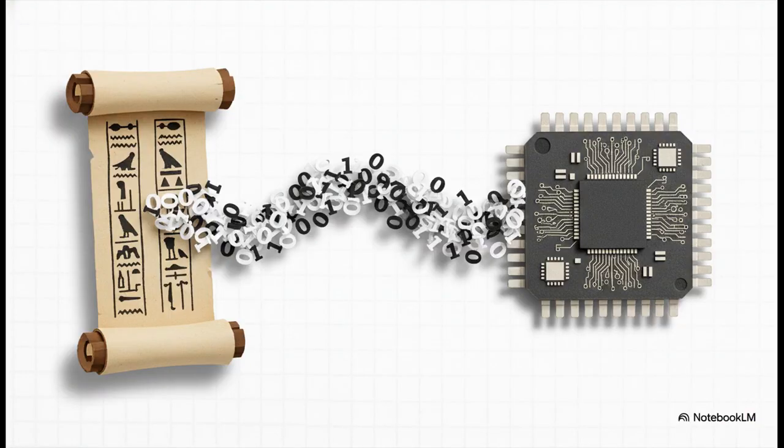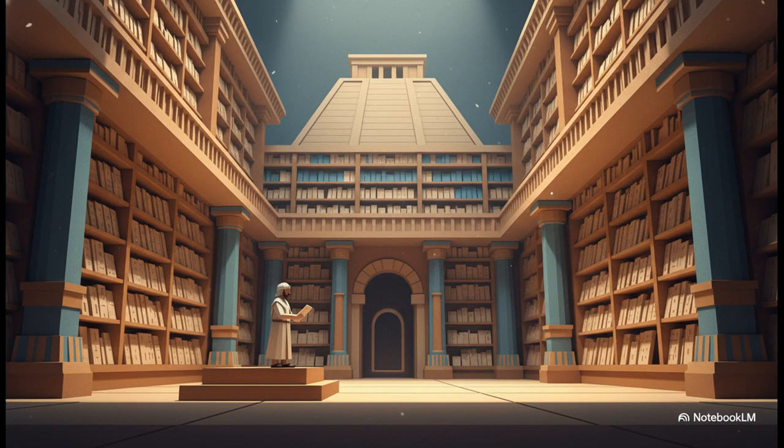But wait, because this is the truly mind-blowing part. The Egyptians had no way of knowing this, but what they had actually invented was a perfect binary multiplication algorithm. I mean, this process of halving and checking for odd numbers, it's just a physical way of converting the number 25 into binary code, which is 11001. The exact same logic of shifting and adding is fundamentally how your computer's processor does multiplication right now. It's incredible.